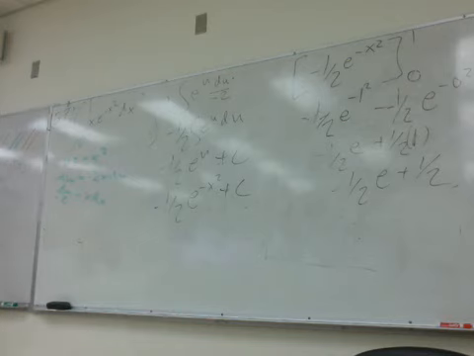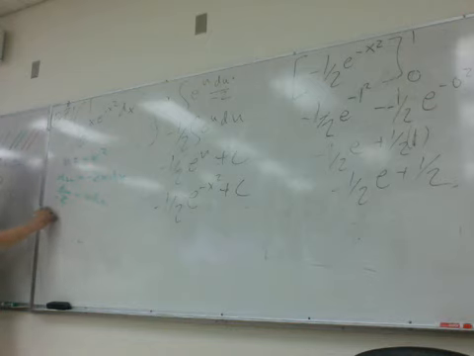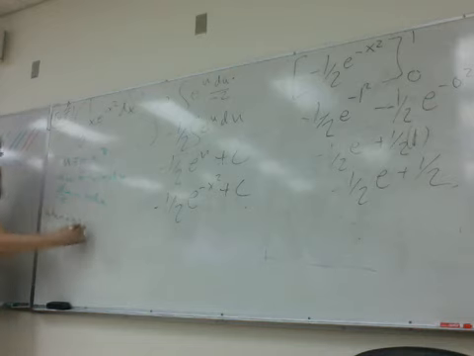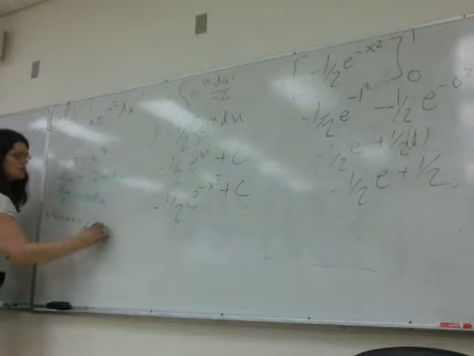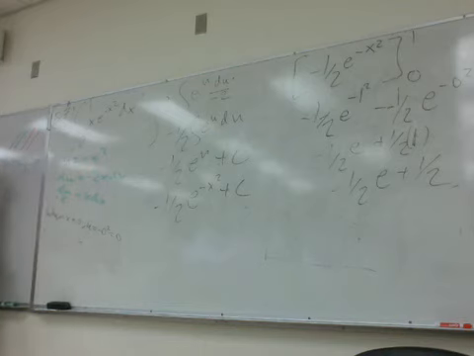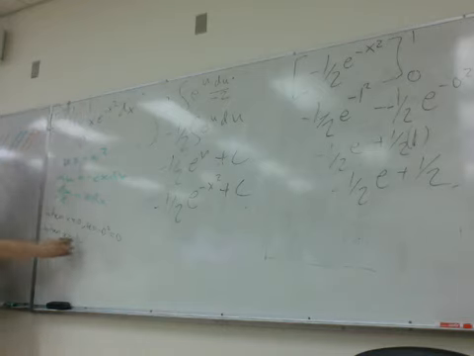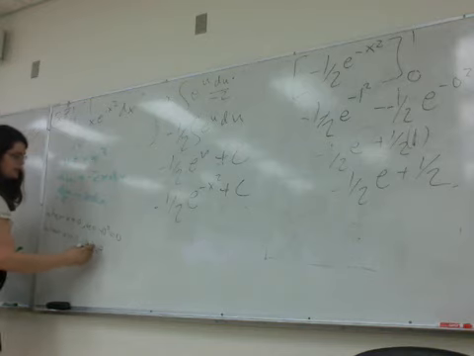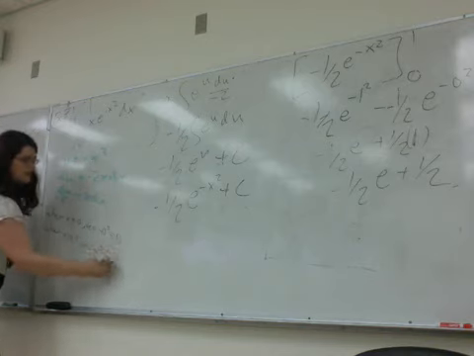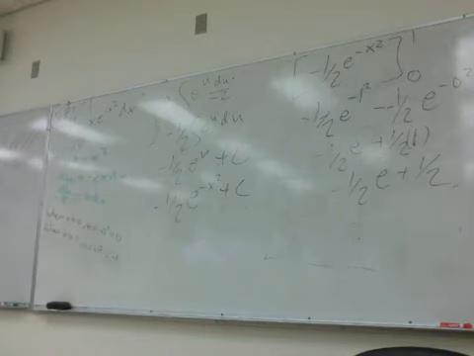And then what I'm going to do is change these limits of integration. When x is 0, u is negative x squared. So when x is 0, u is negative 0 squared, which is 0. When x is 1, at the upper limit of integration, u is negative 1 squared. 1 squared is 1. The negative of 1 is negative 1.